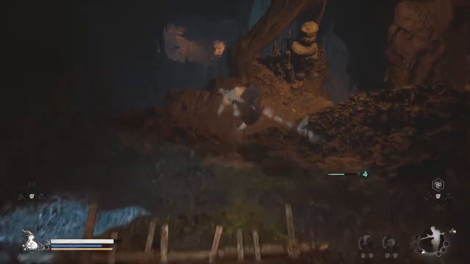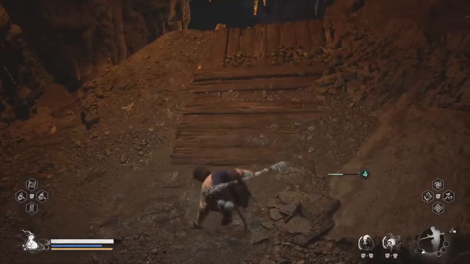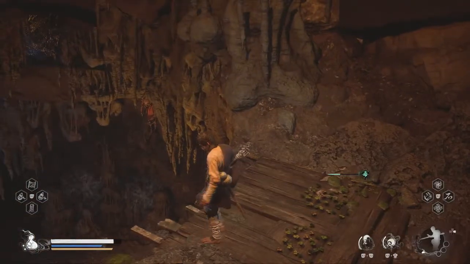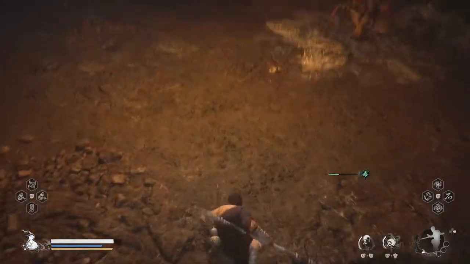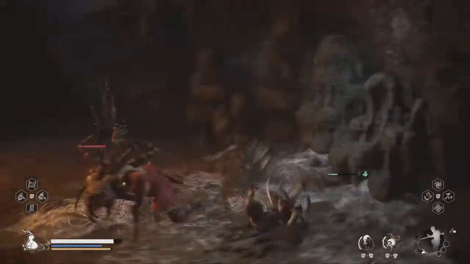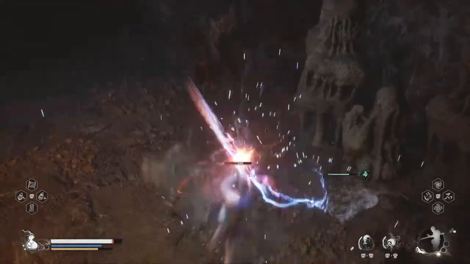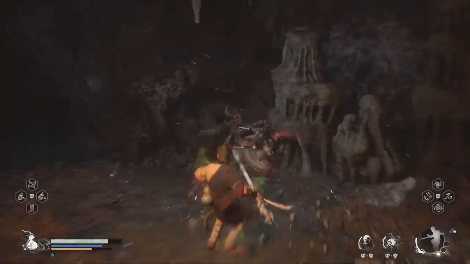So you can see there's a kind of a clear pathway to drop down. As you drop down, though, you're going to be ambushed by a spider enemy or a spider puppet right there. So you drop down, immediately engage in this fight. Get behind him because he likes to spew poison first. Do work on him just like so. Get poisoned.